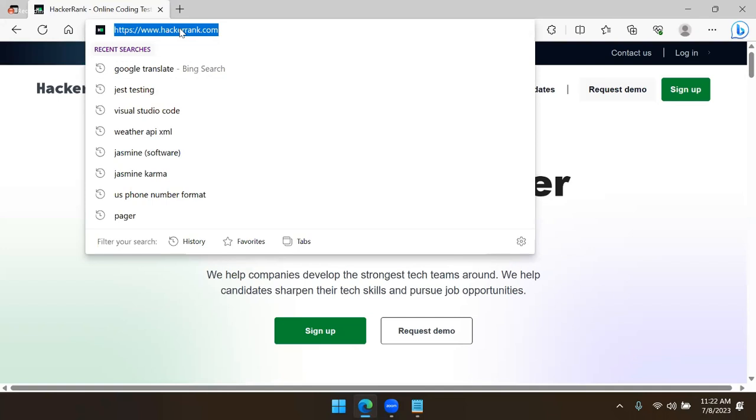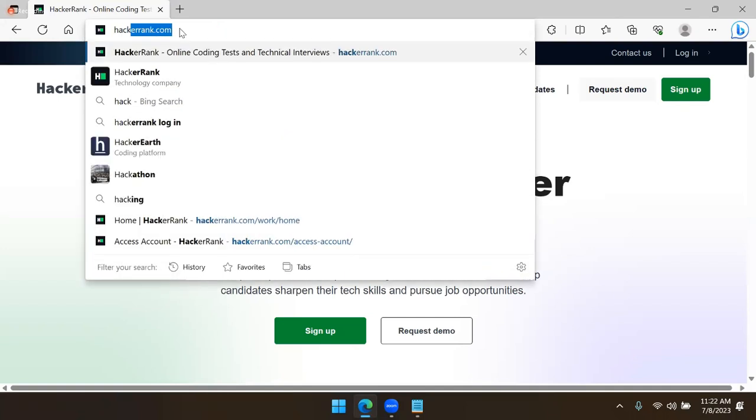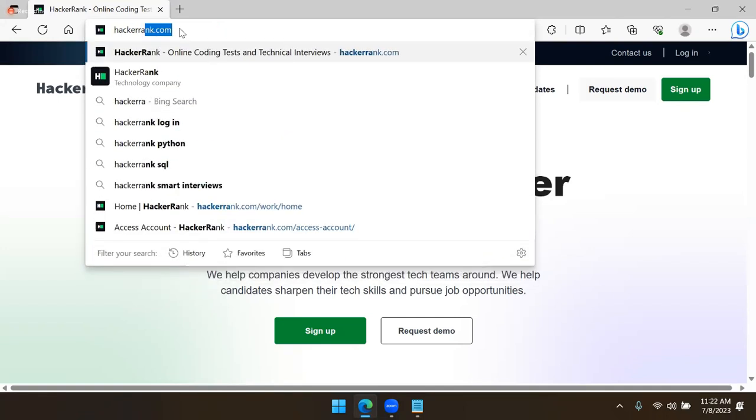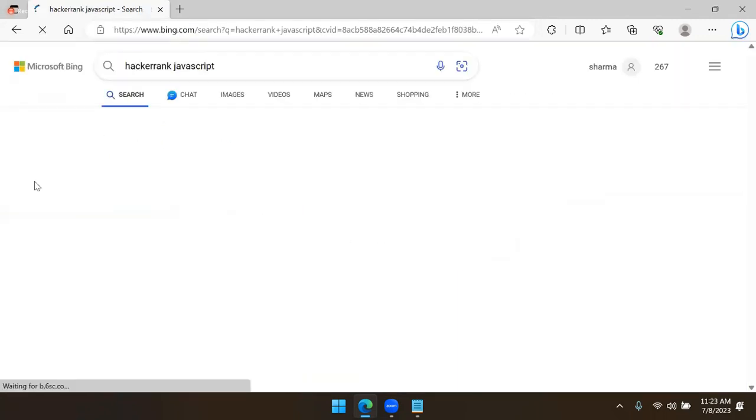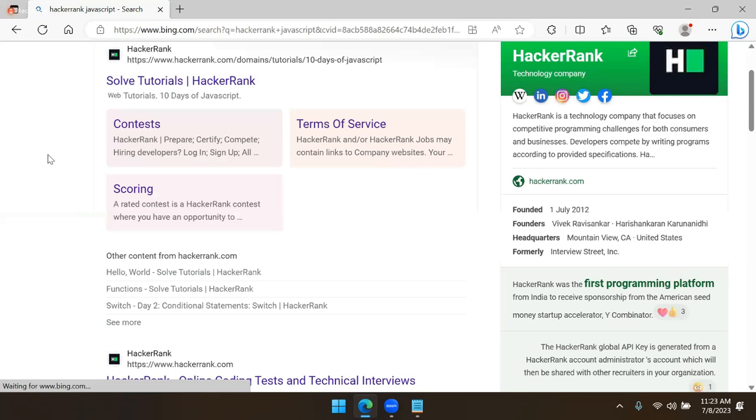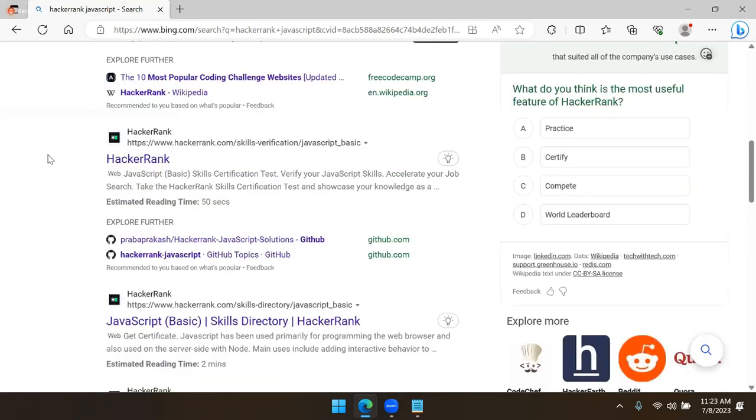Actually, HackerRank JavaScript has a separate link.